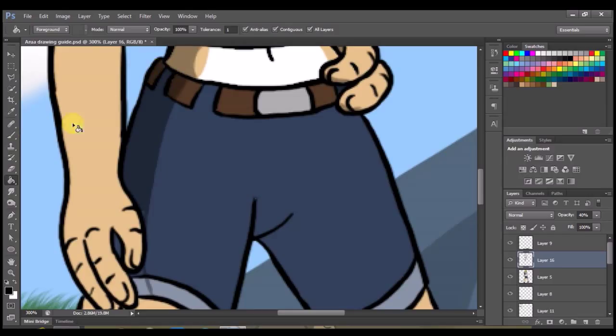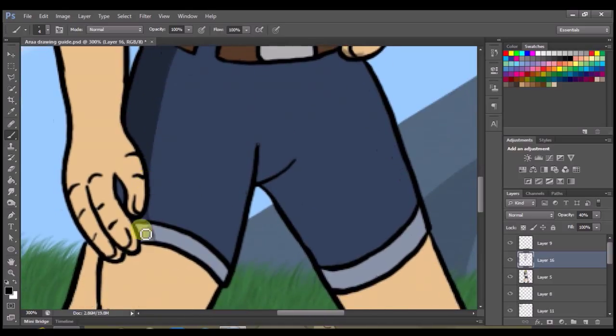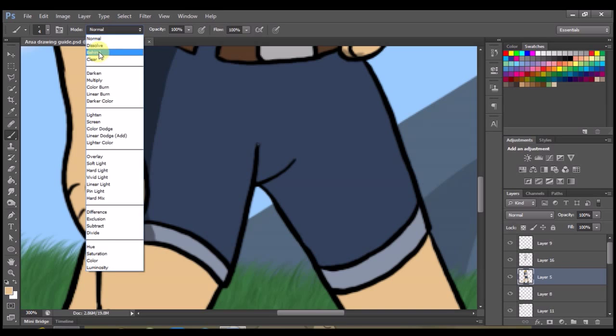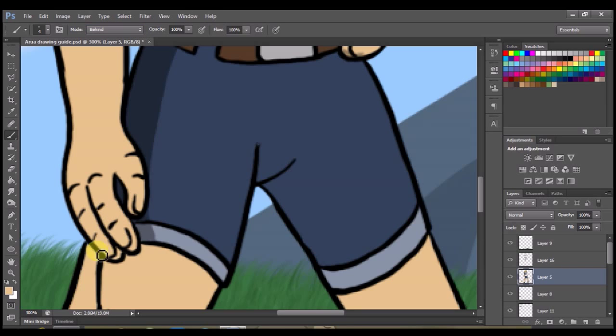Gotta get the belt. I see something wrong in the hand, so I'm gonna come down here, go behind, fix that, and I'm gonna just hop back to my shading.